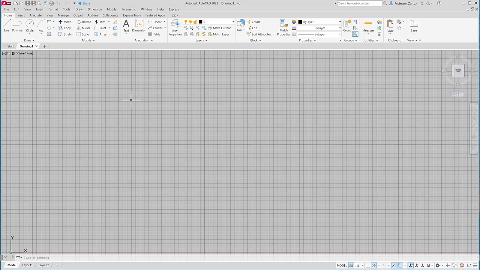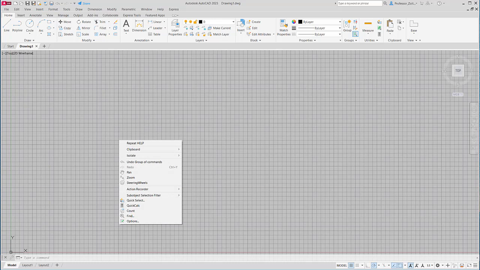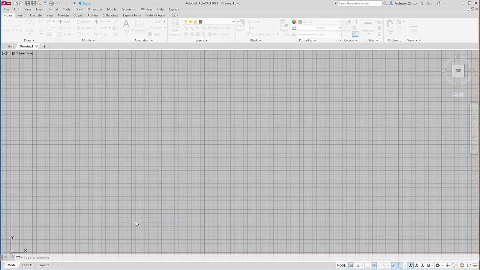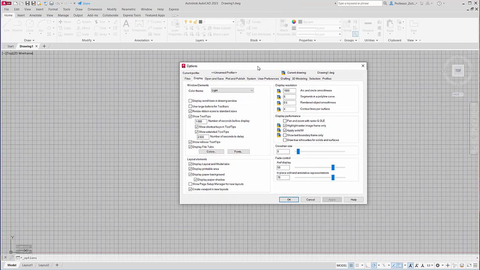Now, this may be black on your screen. I've opted to turn this gray so it's more easily visible. If you want to turn this gray, I'm going to show you the procedure right now. All you need to do, as your mouse is on the screen, not on any command, right click, so that's on the right side of your mouse, select or click on the word Options, and this menu here will appear.